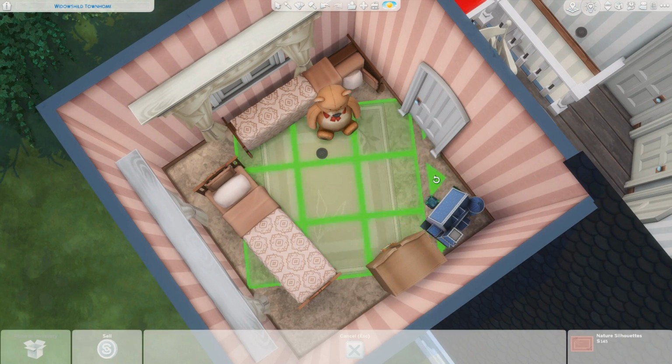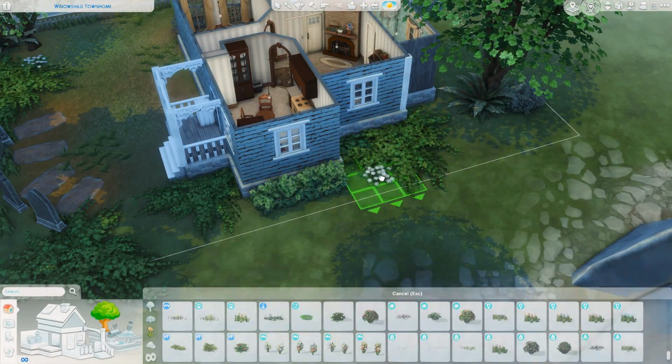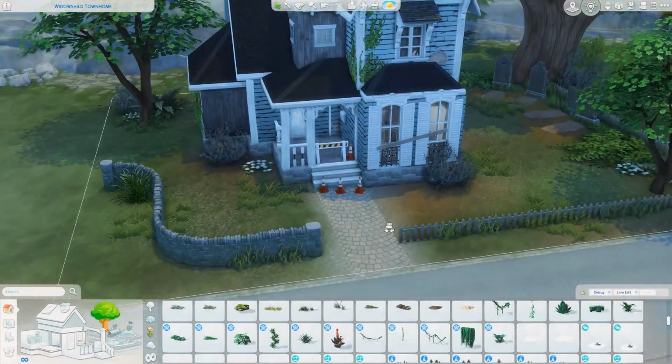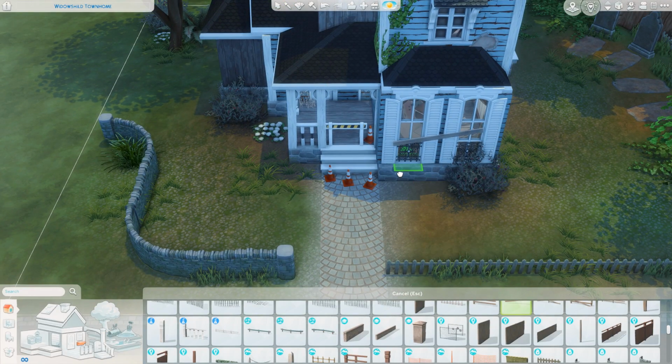But just getting a rug in here and some more landscaping out the back. Wanted to blend it in and make it look overgrown, but still nice. And just getting one more board on the window out here.